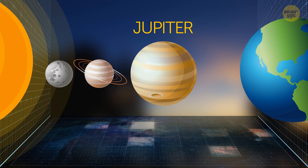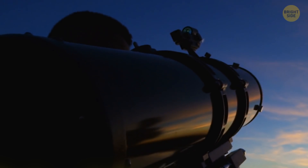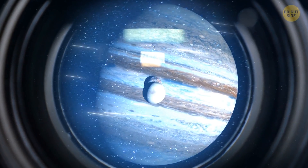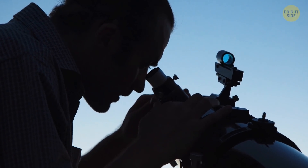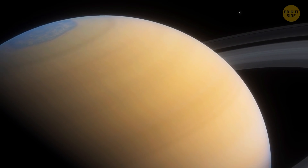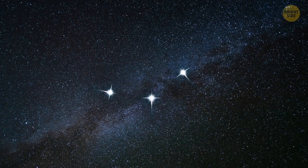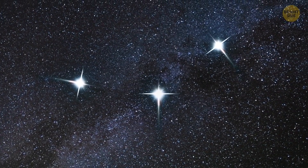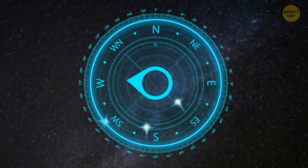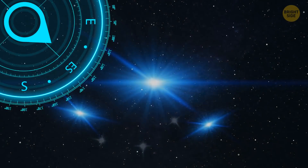Starting from top to bottom, you'll see Jupiter, then Saturn, and last but surely not least, Mercury. Now, depending on how good your telescope is — and if you've even got one — chances are you'll see some details of these three planets. You adjust your telescope a bit, and there it is, another planet. Almost like they're not thousands and thousands of miles away from each other. But that's not all. They'll be visible to the unaided eye, too. This means you won't even need a telescope. You'll probably see them like this — three bright white balls in the sky. Still astonishing, though. You'll need to be looking to the southeast around half an hour before the sun rises, and voila, there they are.